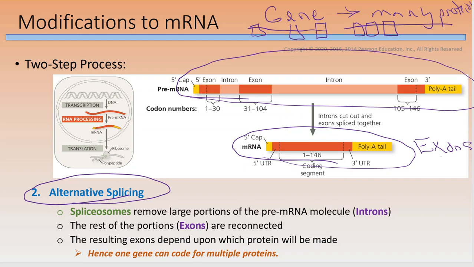And if you're thinking, how do I remember the difference between exons and introns? Well, the exons are the ones who are finally going to exit the nucleus. Only the mRNA molecule that is finalized with its exons attached is going to exit the nucleus. The introns are the pieces that are left behind when you remove the exons. So your spliceosome is a type of enzyme that actually removes portions called introns, leaving you with a bunch of exons. The exons are pushed together, glued together, and those become your finalized mRNA molecule.